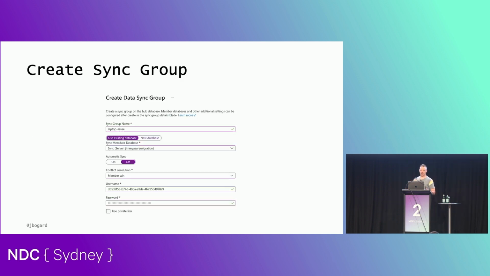The next thing we do inside of Azure is create a data sync group. And what this is just saying is here are the group of servers that I want to migrate, or the group of databases. I'll show you here in a second. Inside the Azure portal, you go ahead and create this sync group. You can also turn on automatic syncing, but it's just on a scheduled basis. So for us, we just turned it off for now, and then as we got closer to production, we would turn on automatic syncing and make it run like every 10 minutes or 1 minute or whatever to ensure that the deltas when we went live were much lower. So this will just reduce the amount of time for that final sync before we turned on production.